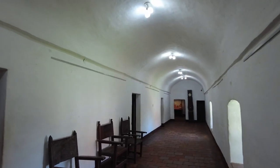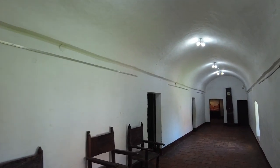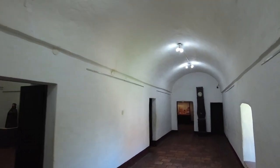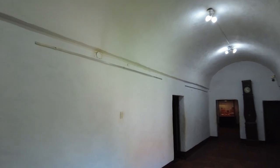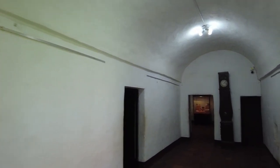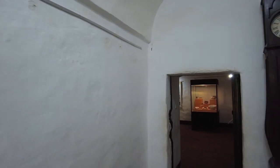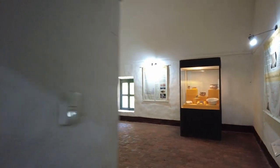So there's more rooms we can look through. I think we're gonna go down to the end of the hall here, because there's other people here, you know? I don't wanna bother other people when I'm walking around talking to myself like an idiot. Well, actually, I'm talking to you. We're all idiots together in this. But maybe we can go down to this room at the end if there's nobody in here. And then we can circle back.